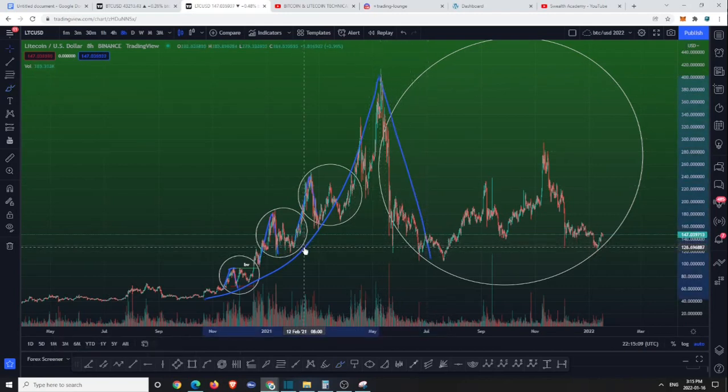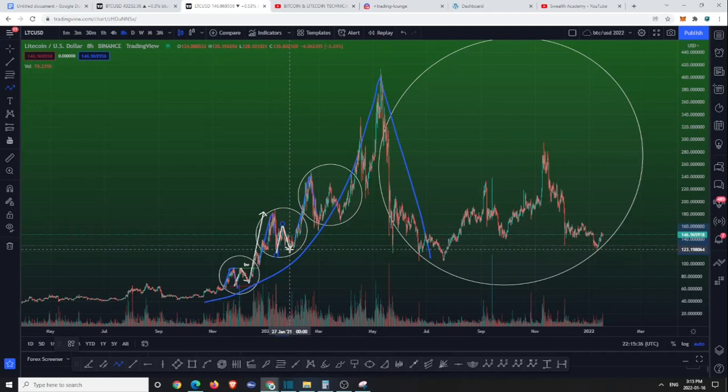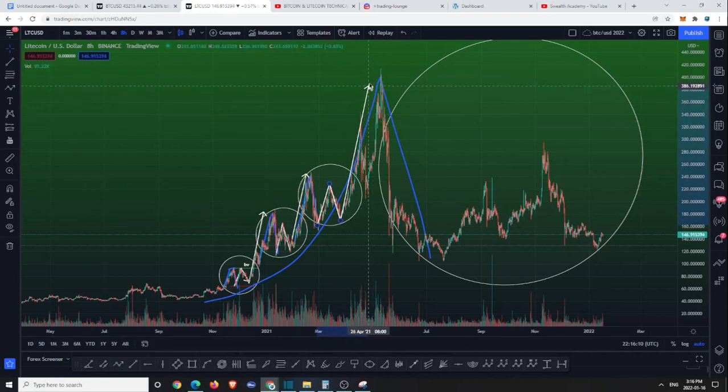I hope you guys are following along. And then you can see how we went for a lower high, followed by a higher low, followed by a massive rally to the upside. Second fractal, same story. We're making a higher low, followed by a lower high, followed by a major pump to the upside, similar to our first fractal. Third fractal, same story, a rally followed by a lower high, and up we go for the rally.